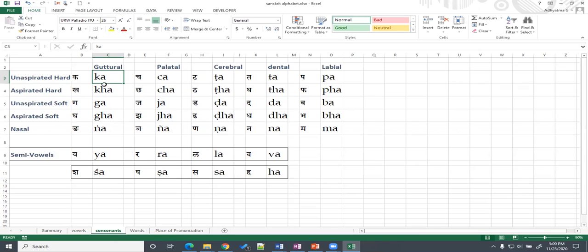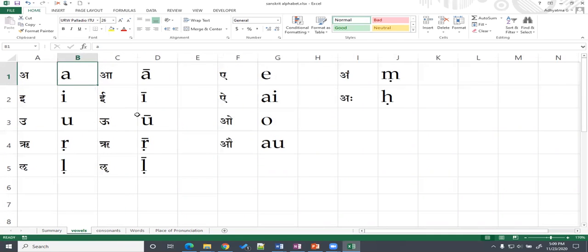Like in K, when we say it in English, even though we consider it as one letter, that letter has an inherent vowel sound of A, K. So in order to pronounce any sound, you need a vowel. In Sanskrit, the tradition is that you put kara after it to indicate that it is a standalone sound you want to refer to. So akara is similar to akara, ikara is similar to ikara, ukara is similar to ukara, and rukara is similar to rukara.